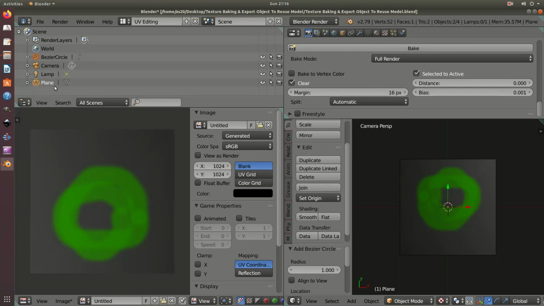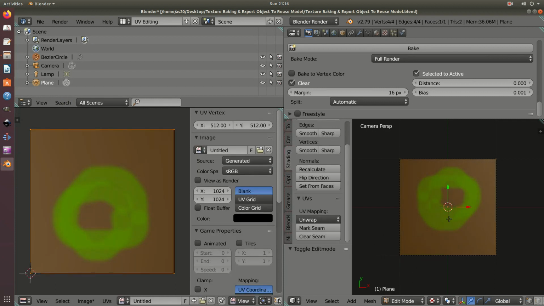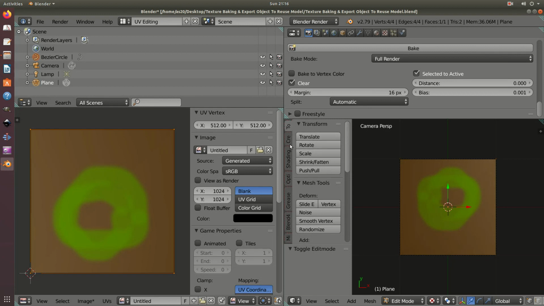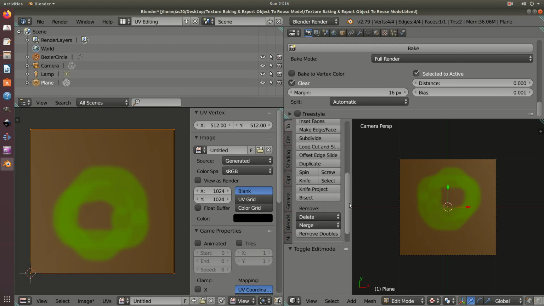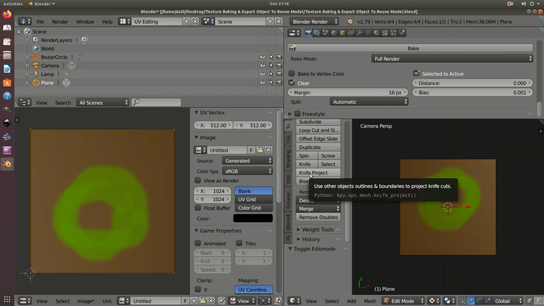Now I am going to edit mode and under the toolbox, this mesh tools, under mesh tool, I am just clicking on this icon knife project.